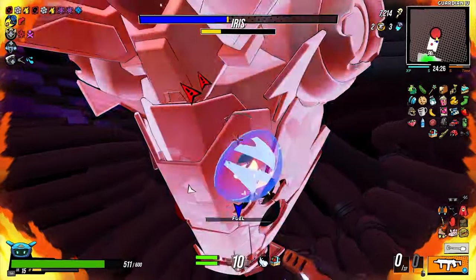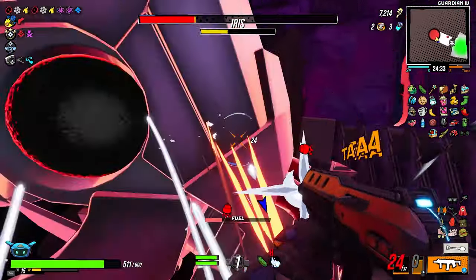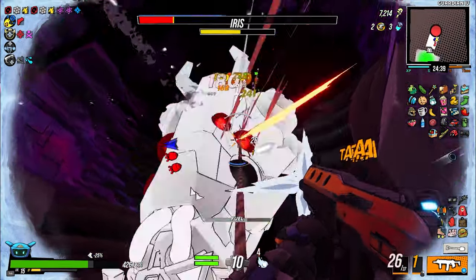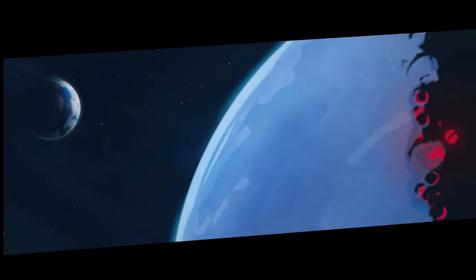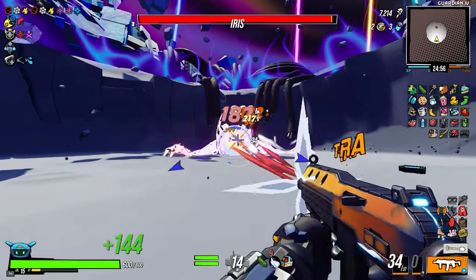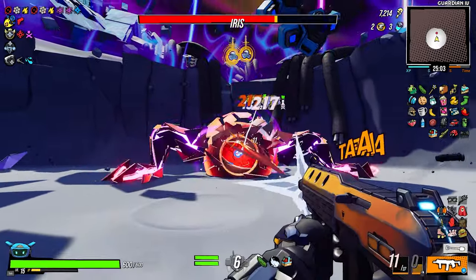Alright, let's see how we do now. Okay, decent damage while she was frozen. Honestly expected more, but alright, Raptor SMG is a middle tier weapon for me. Keep that in mind for when we do the tier list of all weapons of RoboQuest. Mid tier to low tier, you know. Okay, decent damage.